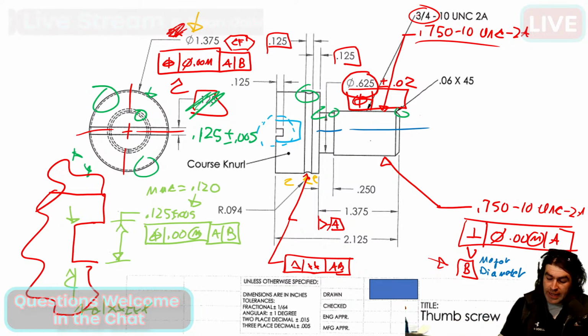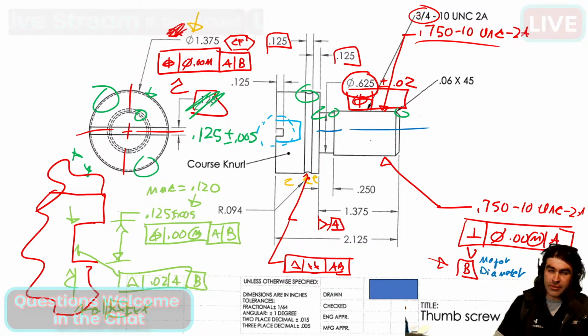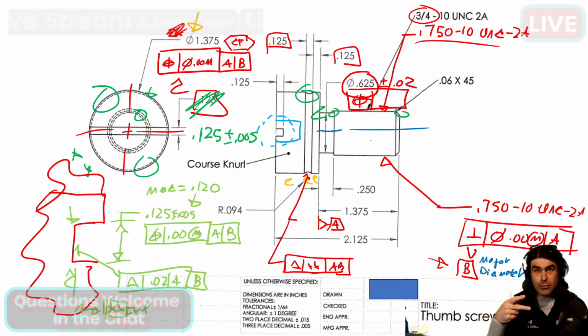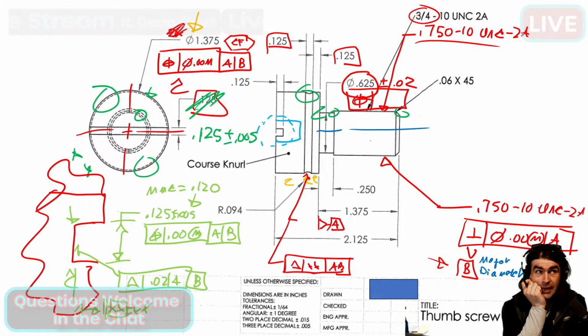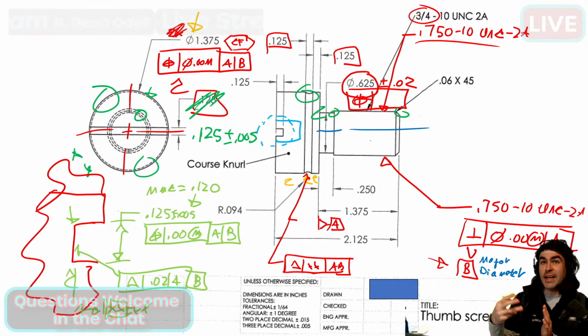Well, now you're going to have to put a basic dimension on it, and you're going to have to come in here with like a profile anyway, right? This whole position thing was to not use profile. Well, now you have two geometric feature control frames essentially controlling the same feature. What's the advantage with position? I guess you could say it's more functional. It does allow you to use the MMC. So there could be a situation, I don't know, with a screw tip, right? If it gets too big, the screwdriver don't work good. But there could be a situation where it's okay if it's larger. In that case, position works out here.